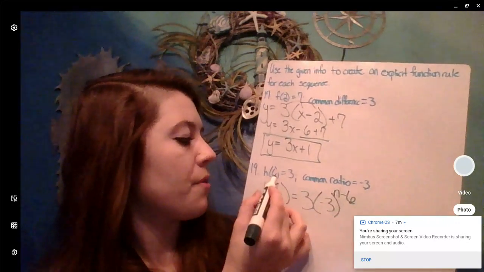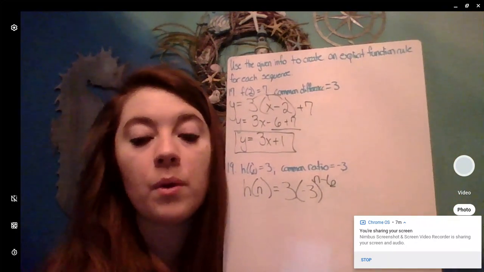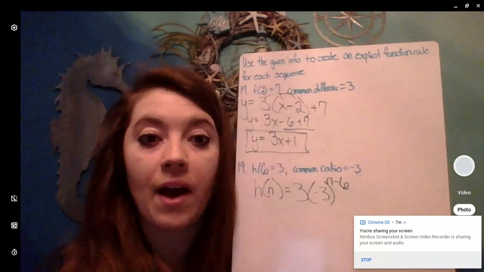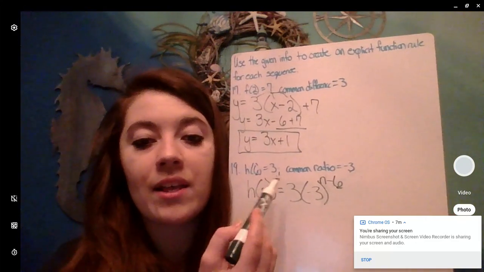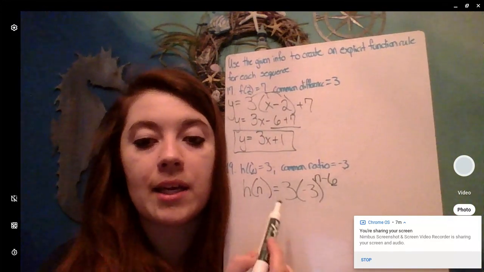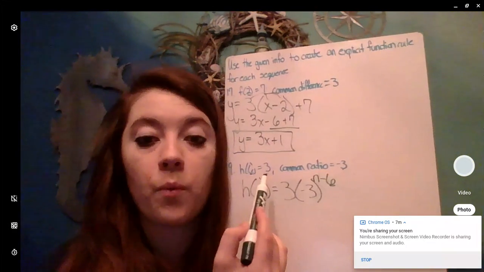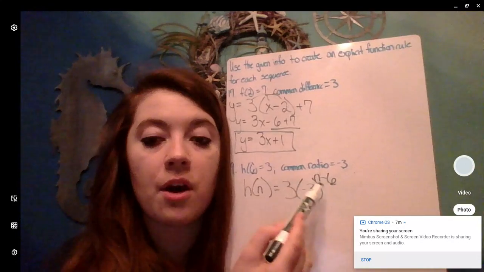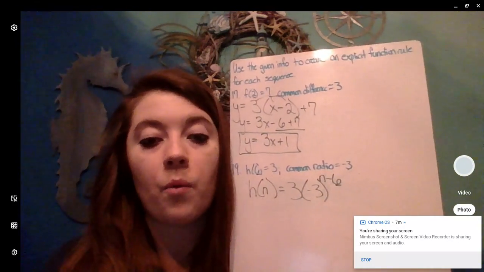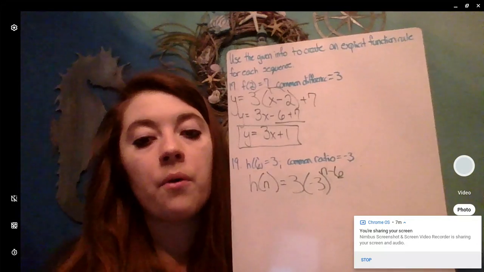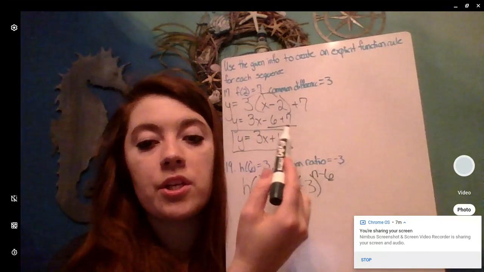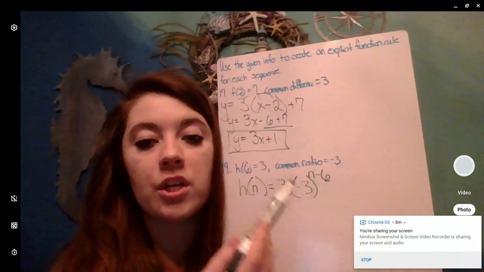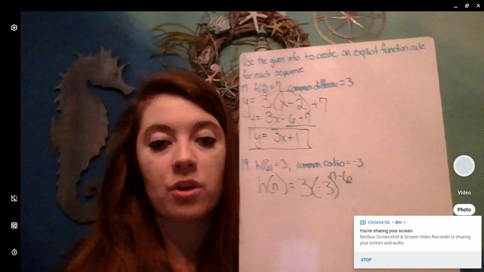Now this 6 comes from right here. If that would have been a 10, we would have said to the n minus 10. If it would have been a -5, we would have said to the n plus 5. So it just depends on what your x value is, what your exponent is going to look like here. But this number here comes from what this equals. The number in the parentheses is always your common ratio, and your exponent always depends on what's inside the parentheses originally. Okay? So these are what you're going to do for the arithmetic sequences, so the ones that say common difference. This is what you're going to do for the ones that say common ratio, the geometric ones.